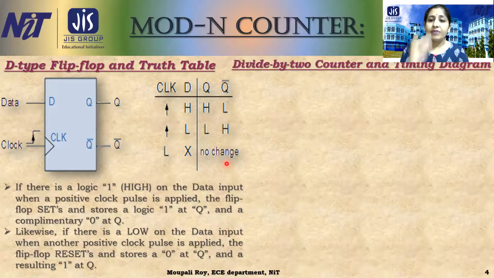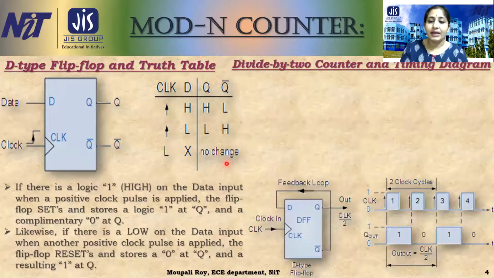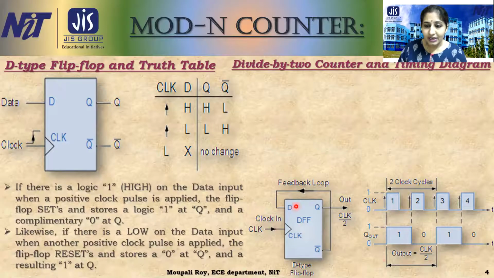Now, defining the counter and the timing diagram, what we can say is the D flip-flop. If this is the D flip-flop and we give the feedback there, that means in the D-type flip-flop we are giving Q bar there. Then for the first clock pulse, initially if this one is 0, then this one is 1. So the output is 1. If the output is 1, then this is 0.